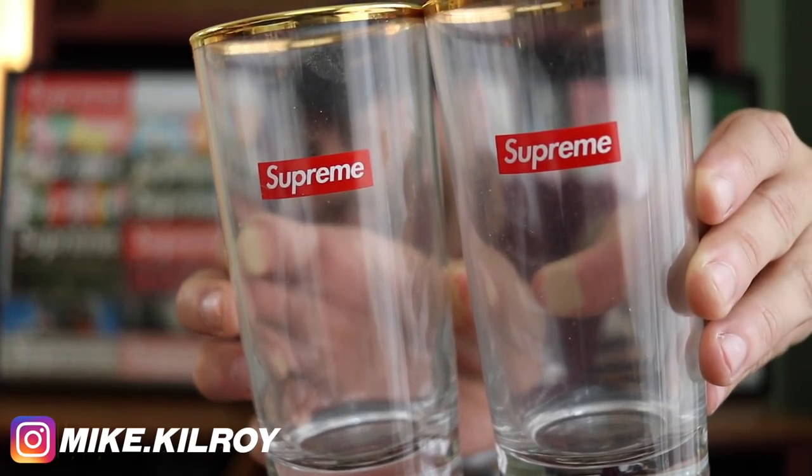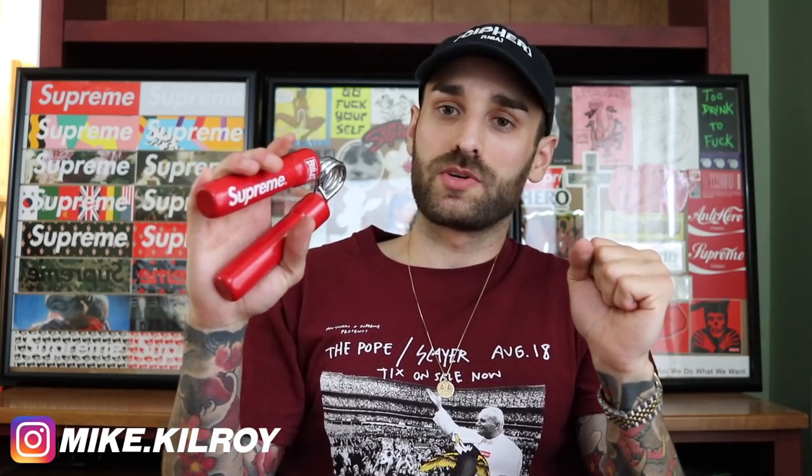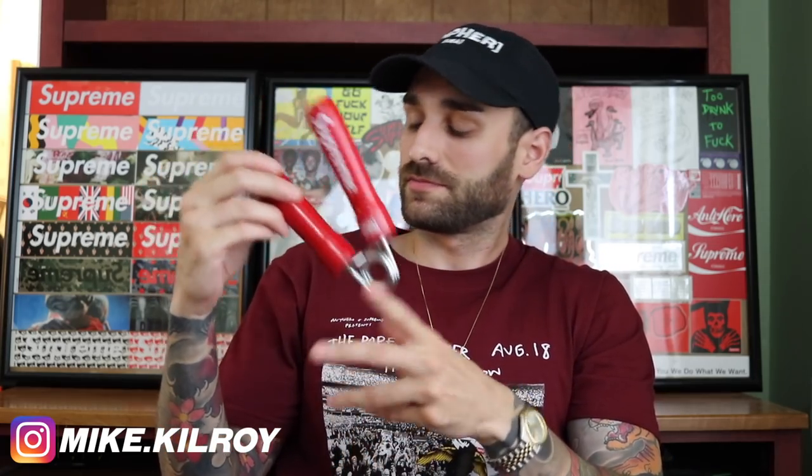Supreme glasses — I'm pretty sure they came in a set, super dusty, packed away right now, gold rim at the top with Supreme box logo on the sides, smaller glasses but pretty cool. Supreme Everlast grips — this was from the Everlast collaboration. They did a jump rope too and earlier did boxing gloves with Kid Chocolate and Peter Quillin. If you know me you know how much I love boxing — I have Showtime and HBO on Amazon just for boxing. It's a useful piece: boxers use these grips to tighten their grip strength so when you throw a punch it's harder to break. Cool piece, definitely happy to have it.